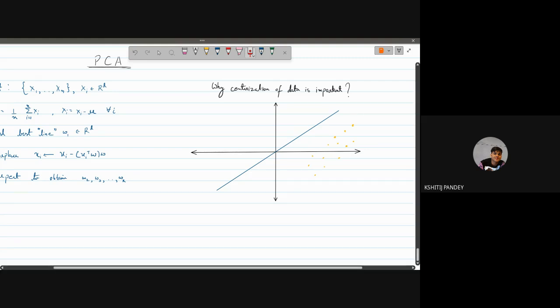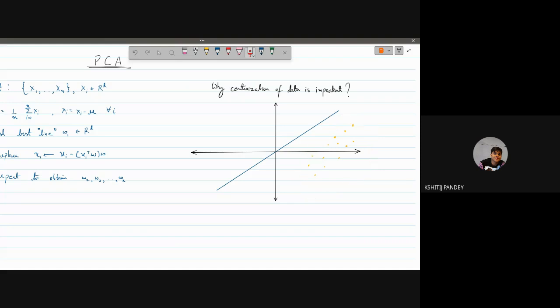Okay, let's say these are your points. This is your data. If you find the best fit line for this data, what will happen? The algorithm will give you the x-axis, because your algorithm is such that it only gives you a line passing through the origin. So we'll center this data. And how do we center this data? We'll find the mean of all the data points, and we will subtract the mean from all the data points. So basically we are shifting all these data points to the origin.